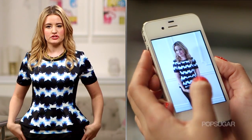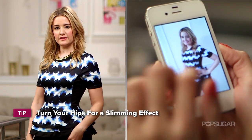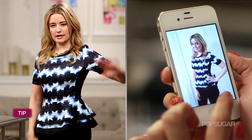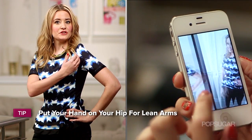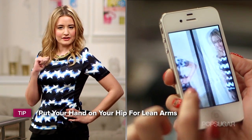Now that we have these makeup and beauty tricks, it's time to learn how to pose. To really thin out your frame, just lightly twist those hips to the side. You can also pump up your knee — that'll give you a little bit of elevation and will enhance your posture. Then take your hand and put it on your hip. This is going to elongate your arm and make it look more defined. It'll also give you a little bit of attitude, too.